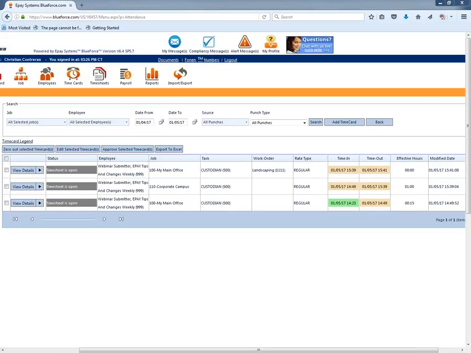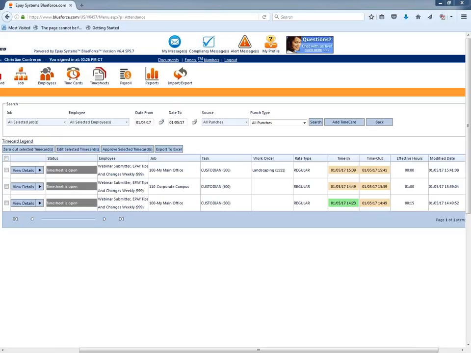Or if an employee starts out the day at one job site and then is forced to punch in again at a different job site with a different type of time collection device, that's possible as well. So this is going to be a flexible system for you, so by all means, you have some flexibility as to what you want to do there. But the key thing here to keep in mind is those orange punches are dictating that you've actually worked or clocked in at those different jobs.